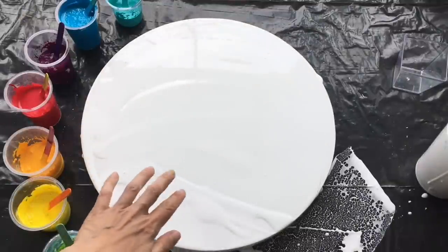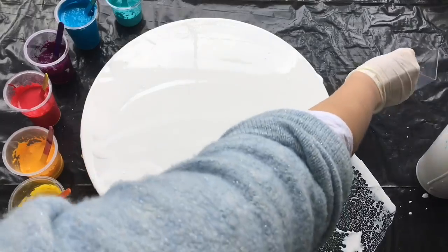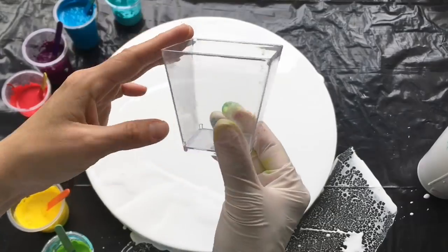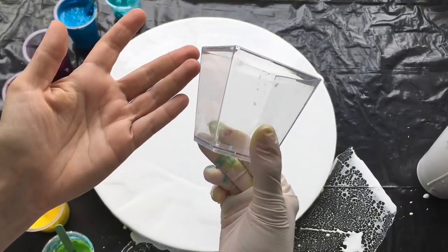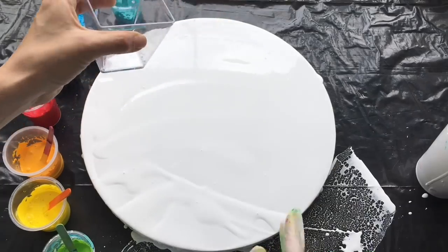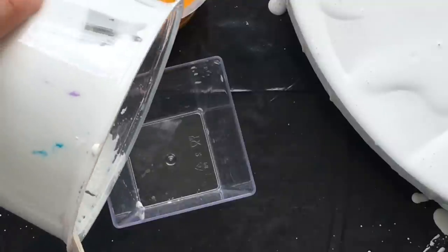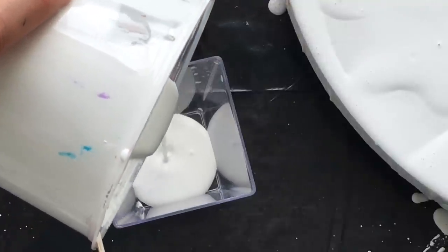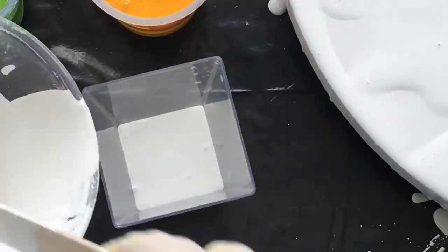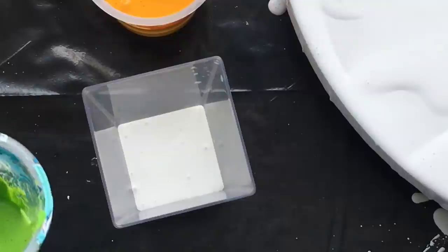Perfect. So my canvas is covered with a mixture of white and pouring medium, and now it's time to pour my colors in this plastic container, and then I'll create a ring pour, which creates a beautiful abstraction on my pour. I'm going to put some white on the bottom just to cover the bottom part, like that.